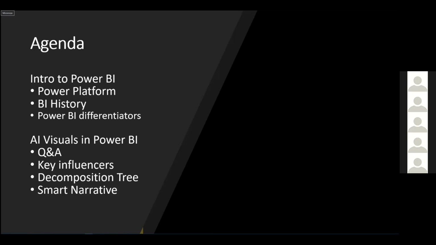In essence, a lot of the AI-infused capabilities around Power BI are tied not just to the data, but also to the visuals itself. So we'll talk briefly about some of the capabilities with what they call Q&A, questions and answers, within Power BI, key influencers, decomposition trees or decomp trees, and this new thing called smart narratives, which is interesting. I'll show some examples and give you some references for it. Hopefully we can get through this pretty quickly, but I'll go ahead and start out. Are there any specific questions folks would like to hear more about before we continue?